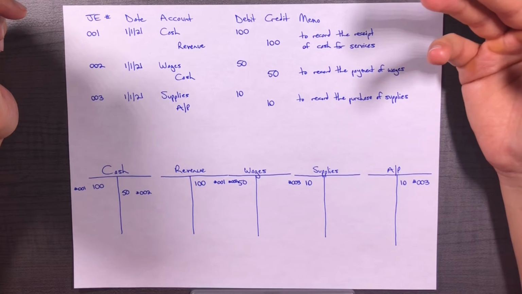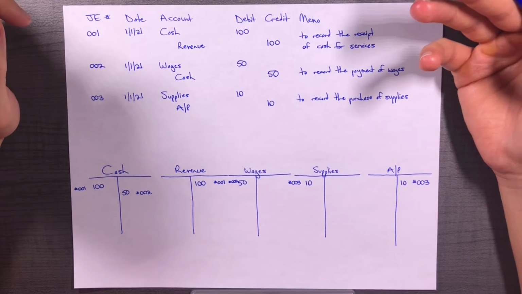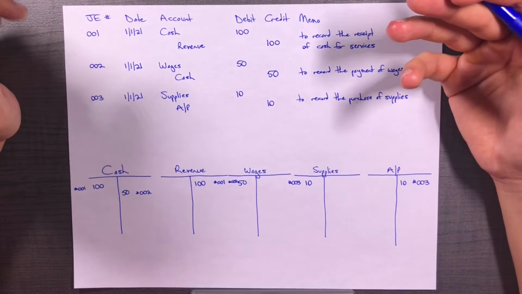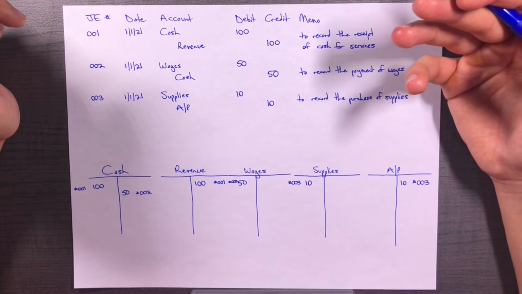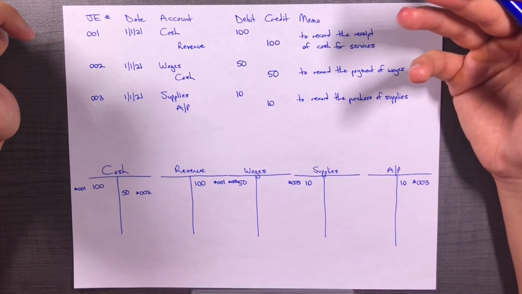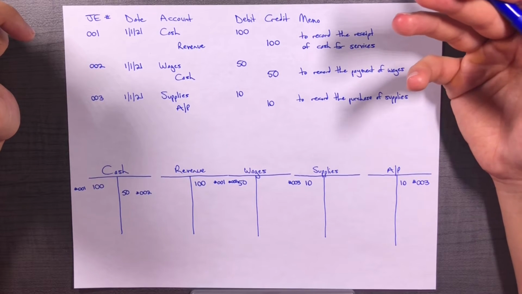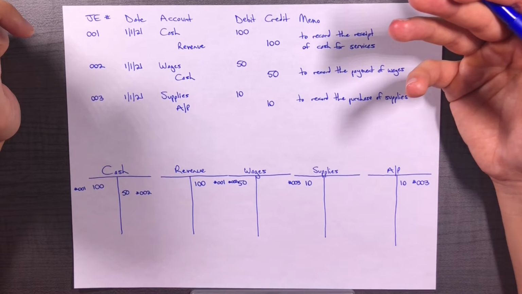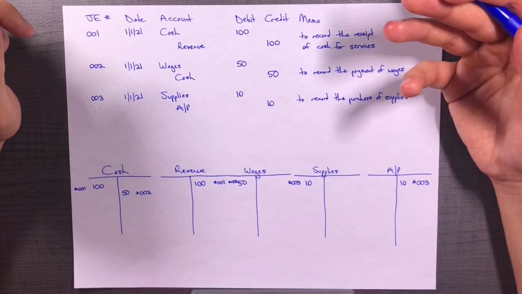The great part about T accounts is they help to keep track of the transactions throughout the period. This becomes clear when we take a look at the ending balances for each T account. We can do this very simply by adding up all of the debits and adding up all of the credits. Then we're just going to take the debit balance and subtract out the credit balance, which will leave us with our ending balance. Let's do that for each account, starting with cash.